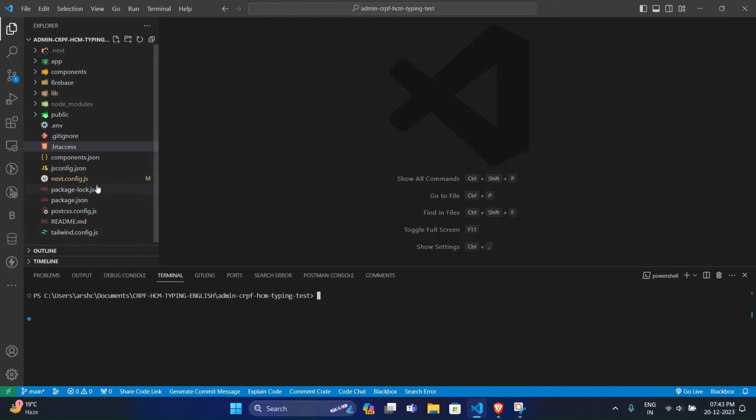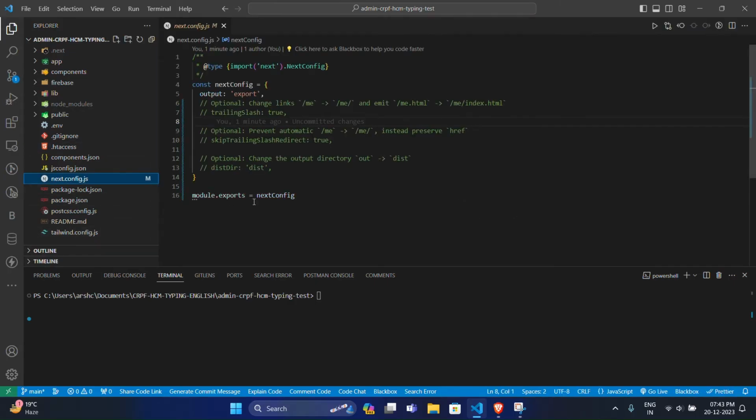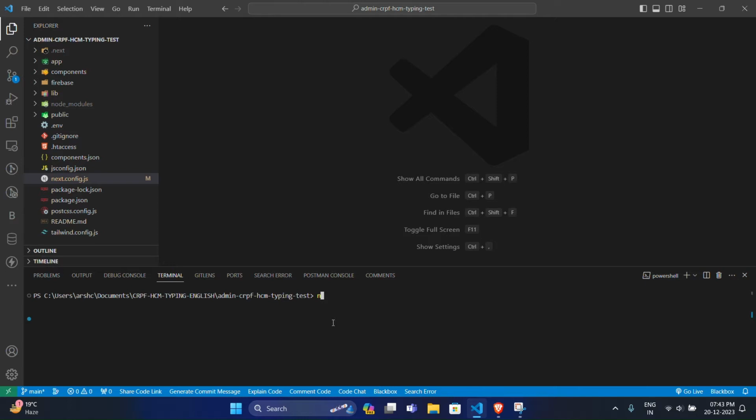So let's get started. We have written this in the Next.js config file, and now let's type npm run build. If you have installed the Next.js commands, then you can just type next build. It will create a production build. So I'm using a .env file here, and you don't have to worry about that.